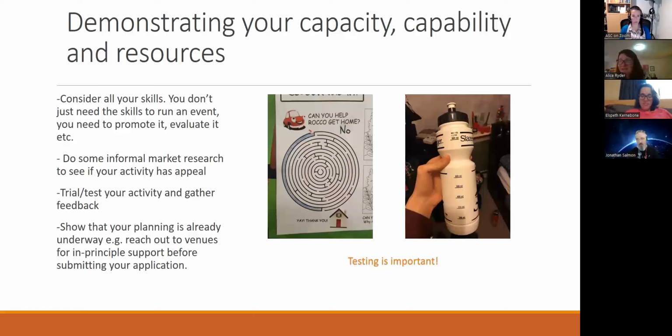And even better, do a trial or a test of your activity and gather some feedback, even if it's on a smaller scale. I think a really good thing that you can look at doing is to apply for a seed grant for National Science Week. So do a small version of your event one year, do some really good evaluation, and then the following year, apply for a National Science Week grant and say, well, last year I ran my event and 95% of people said they learned something new and it was a sellout and they had a ball, and now I want to make it bigger. And that will reassure people that you've done your due diligence and it's an event that's likely to work.